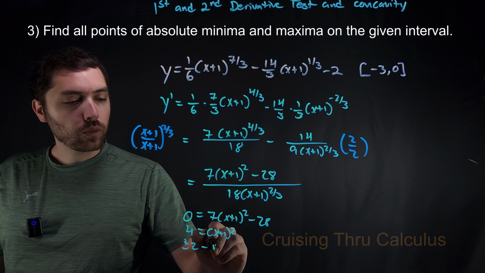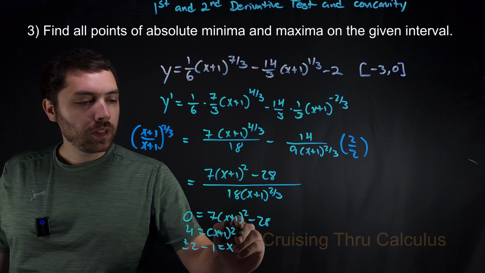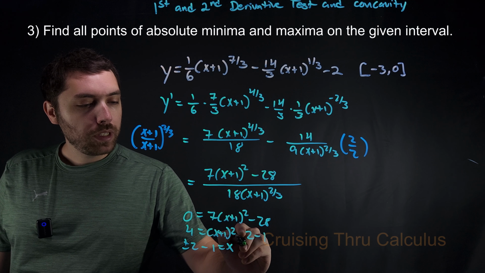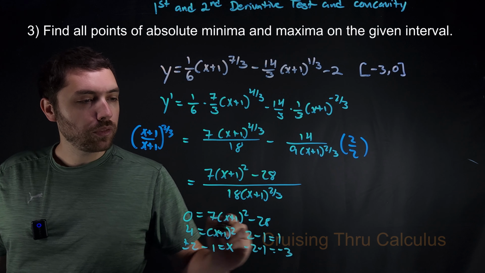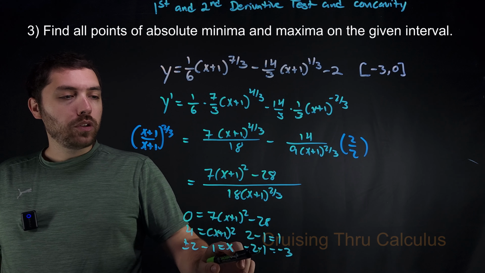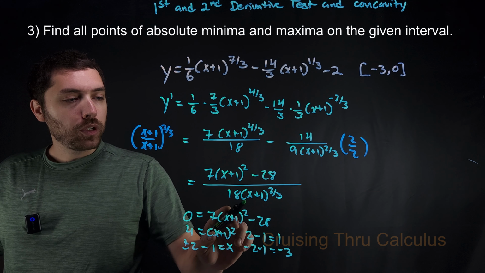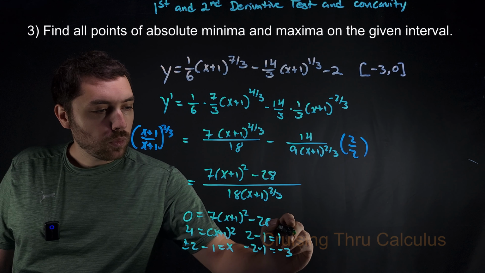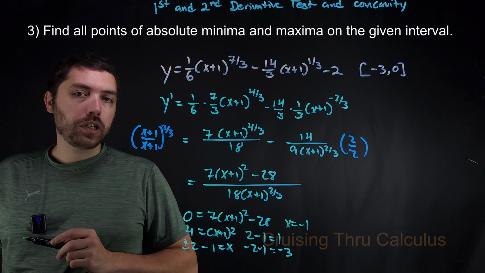And then we're going to subtract 1 from both sides to get plus or minus 2 minus 1. So that means we're going to have 2 minus 1 and negative 2 minus 1 as our answers. So we're going to get 1 and negative 3. Now that's where the numerator is equal to 0. To figure out what makes the denominator equal to 0, I hope you can see pretty quickly that's going to be when x is equal to negative 1. So that means these are our critical numbers here.